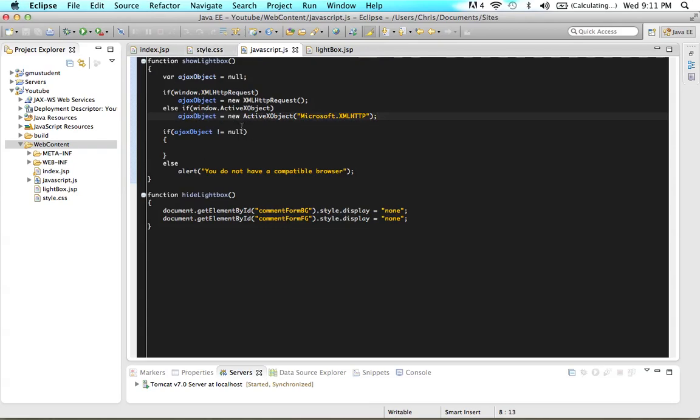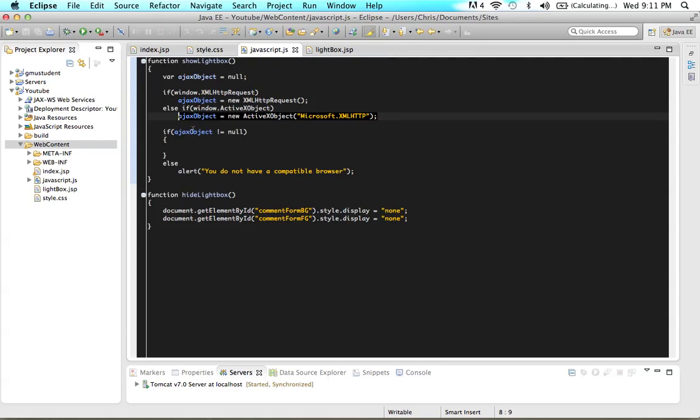So this is a way of making sure that our AJAX object will be configured correctly for which browser the user is using. So if they're using something like Firefox or Chrome, they will see this line of code, and their AJAX object will be configured this way. But then we have an else if, so if they did this, they won't even go to this line. But if they didn't do this, and if they're an Internet Explorer browser, then we'll see that they have ActiveX objects, and we will specifically configure our AJAX object to take in ActiveX objects. This is a way of configuring our AJAX object before we do anything with it.